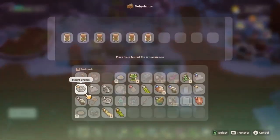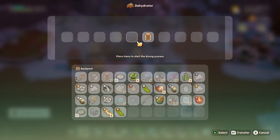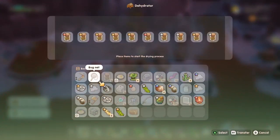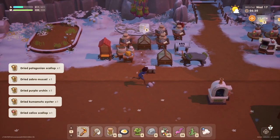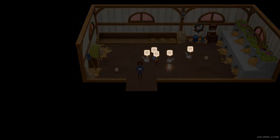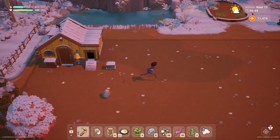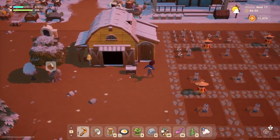Let's collect some of the stuff we got out here. We got a whole bunch more dehydrated goods and a cheese wheel. We have two dehydrators now. I think we need to sell a bunch of this stuff. Before we do, I'm just going to let my little animal friends out for some fresh air. We don't need to go inside to let them outside. There we go. Let these guys out too.